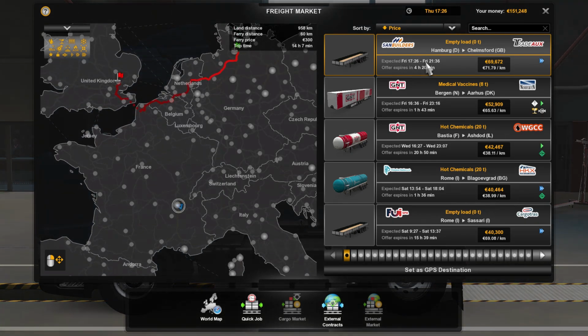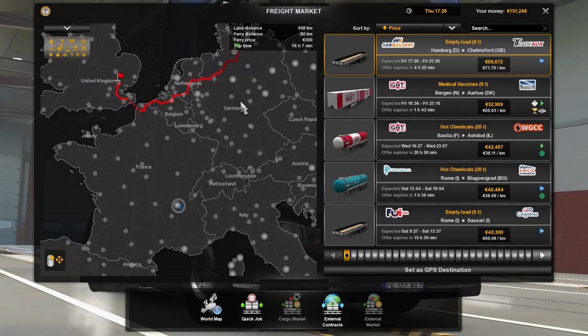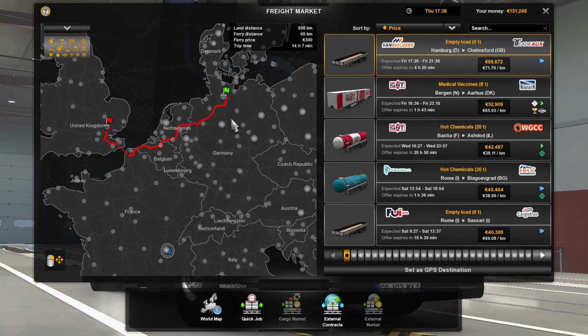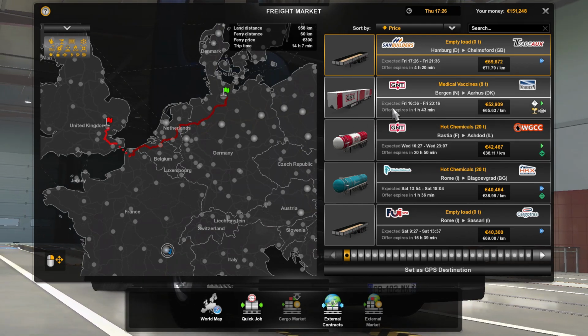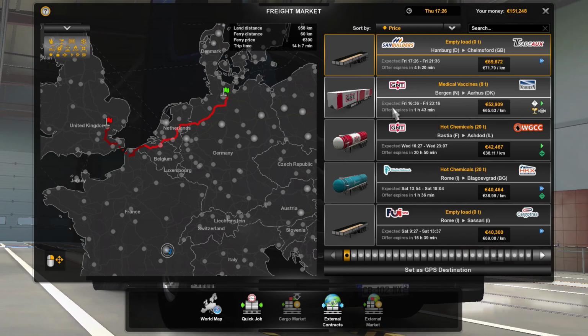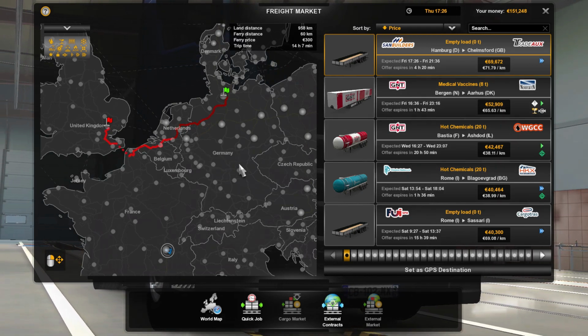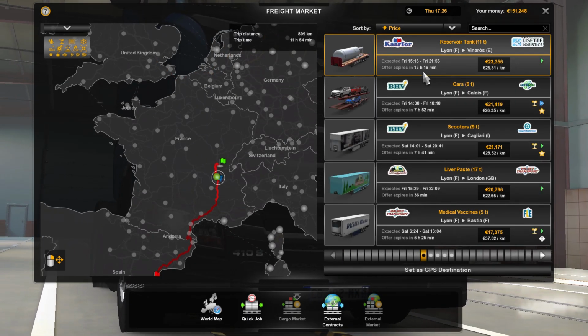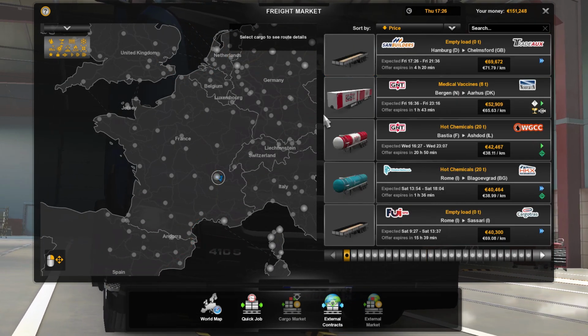Whoa, that's a lot of money. And unfortunately, I can't get there. Ugh. How? That is so much money. I've never seen a contract worth that much. Okay, anyway, we're down here. 23,000. Do I want to go down that way? Oops.